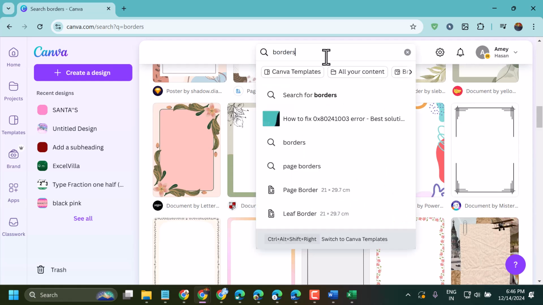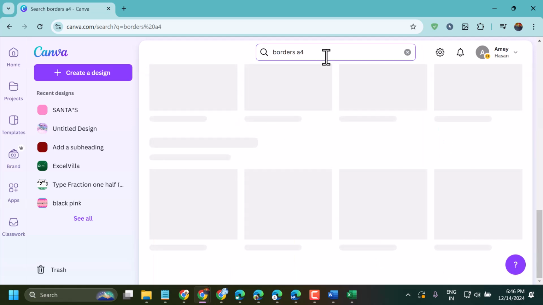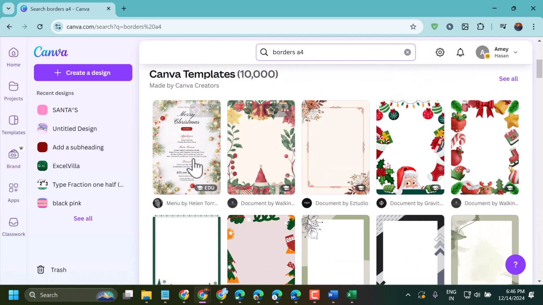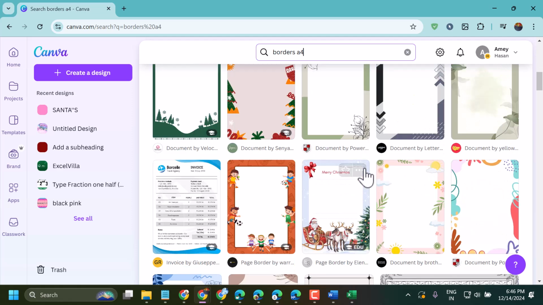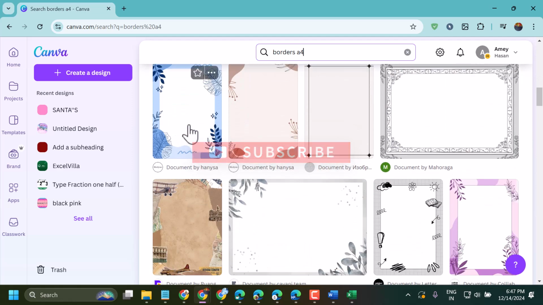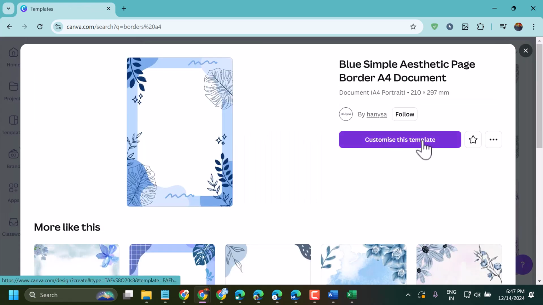And select the size A4, if your Microsoft Word page size is A4. Like this one, I think it's free. Select it and customize.